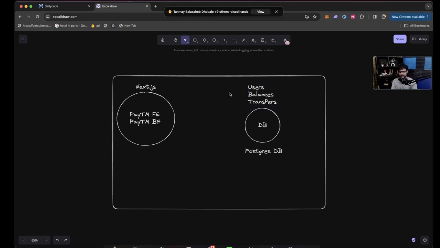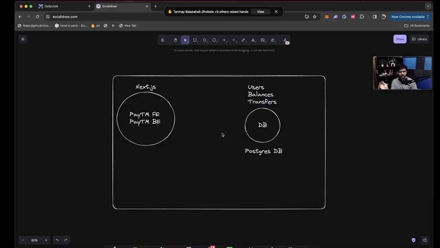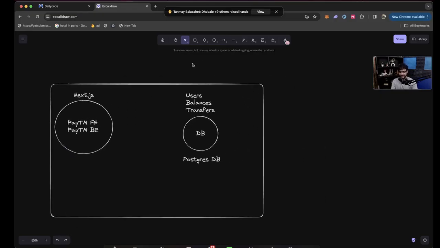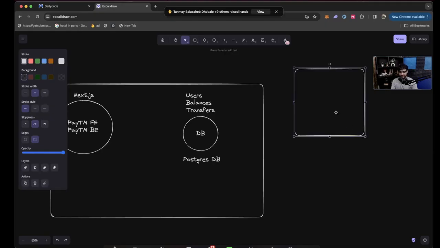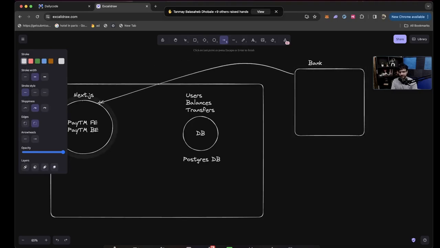Okay, there are 100,000 users that we have, and every user has this much balance. And these were the transfers made in the last 1 day, 2 days, 10 days. Fairly simple Paytm app we have built until now. What is extra is, since we're allowing people to send money from a bank and withdraw money to a bank, one thing that we need is, a bank server needs to tell us if a user has sent money to their Paytm account.